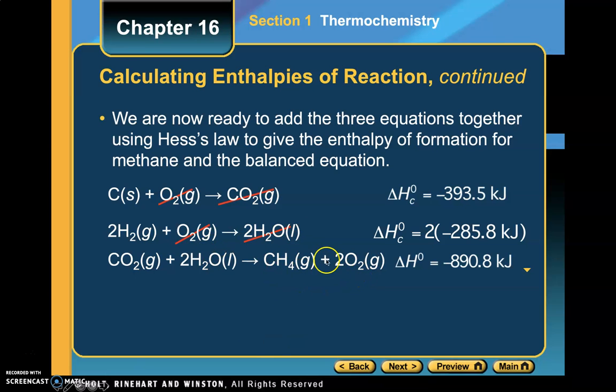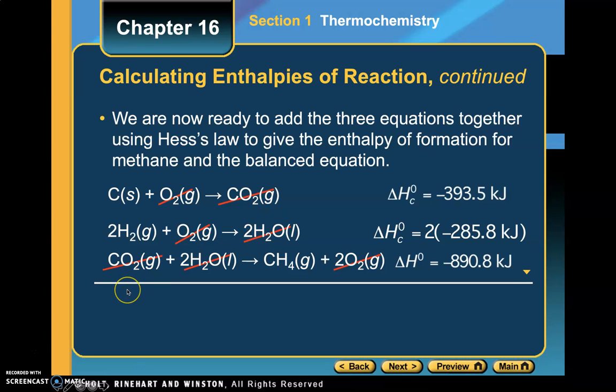So think about this real fast. Here we have 2 oxygens in the products. Well, how did we cancel these 2 oxygens out? Oh, we used the first oxygen from the C plus O2 and the second oxygen from the 2H2 plus O2. Those 2 oxygens are now canceling out this oxygen over here. What about the carbon dioxide? Well, this carbon dioxide from the third equation cancels out the carbon dioxide from the first equation. The 2 waters from the third equation cancel out the 2 waters from the second equation, right?